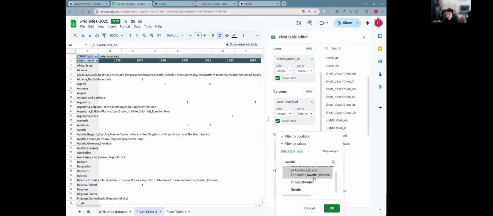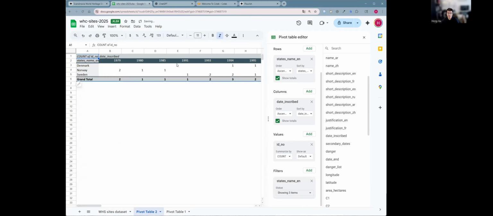Notice some of the sites have multiple countries. Should I include them or should I not? For the sake of simplicity, let's not include the multi-country transboundary sites, only sites that are solely in that country. Just for the sake of simplicity, it might not be the right way to count. Norway. Okay, so we have three countries filtered now.